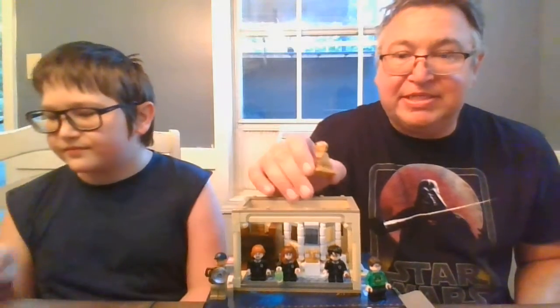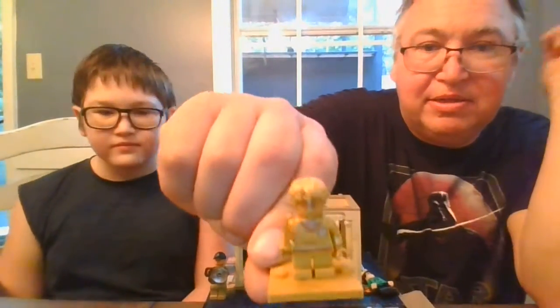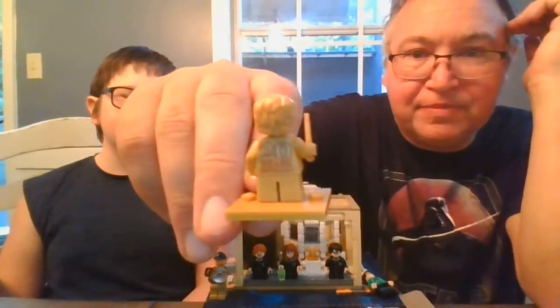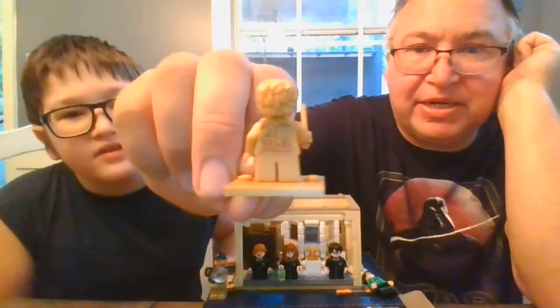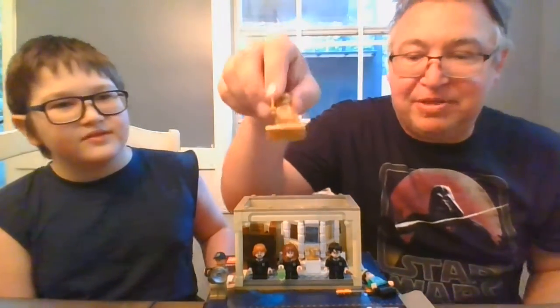To explain the golden figure up here — these are very cool. With these sets, to celebrate the 20th anniversary, you get one golden figure with each set. There are three in total, and with this set you get Harry. He looks great — nice print on there, and the wand. We're going to use the golden display stand just to show off the figures. It says '20 Years of Lego Harry Potter,' which is a very cool touch.